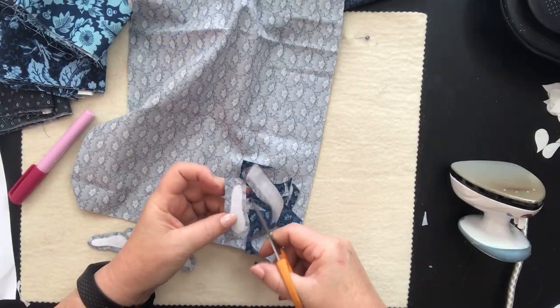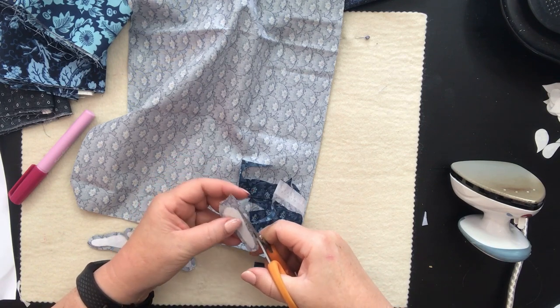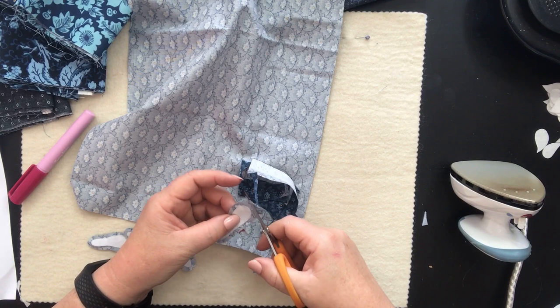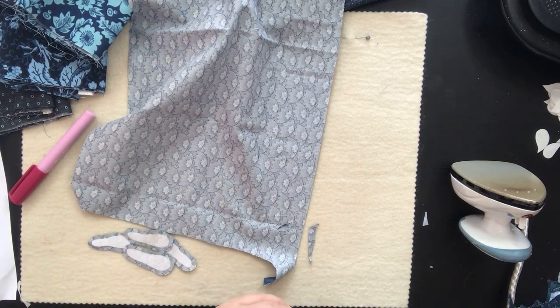I'm using the small orange Karen K. Buckley scissors. The blue ones would probably be a little bit quicker for this size. I might just switch to those.